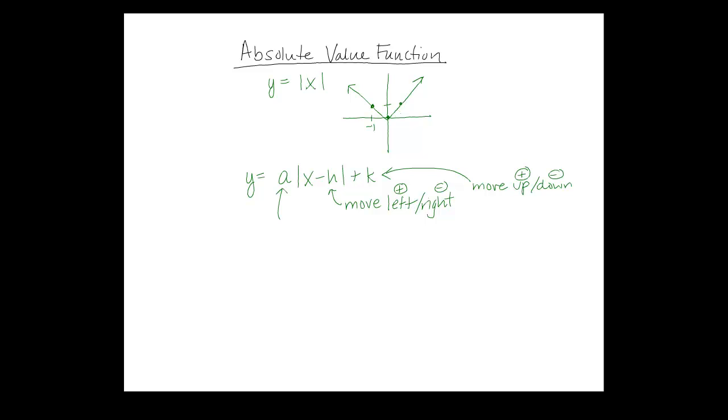Lastly, we have this a value. Notice the pattern here: these numbers are positive or negative. If a is positive, our v is going to be opening up. If a is negative, our graph is going to be opening down like this. But more specifically, it's the rate of change, or in this case, slope. So the slope of each side of this function is going to be constant. It's going to control how fast that line goes up or how slowly it goes up or down.